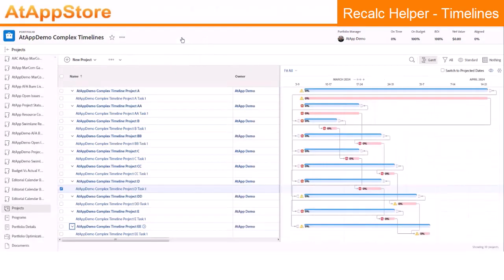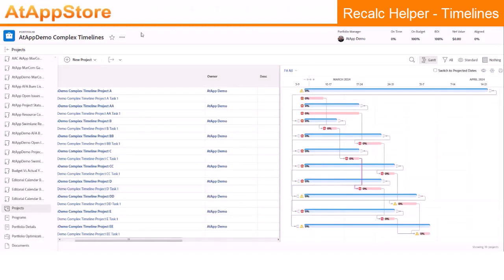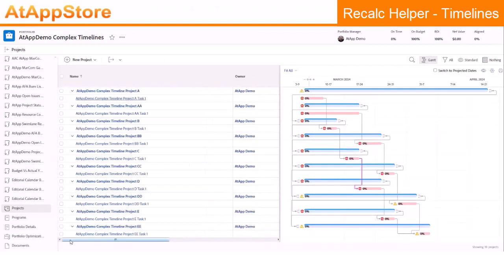So for tonight's experiment on timelines, this was the current state of this data. All of these were cascading and made sense from a timeline perspective. I've just increased that second task right here to be considerably longer, but I'm intentionally not going to recalculate timelines because I want to see what happens overnight, whether it will push everything through the cross-project predecessor that's here. In other words, this one will move out, but I'm curious to see whether any of the other subsequent ones afterwards will follow. I will pause recording so you can place your bets anonymously.